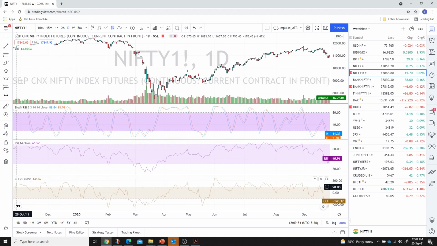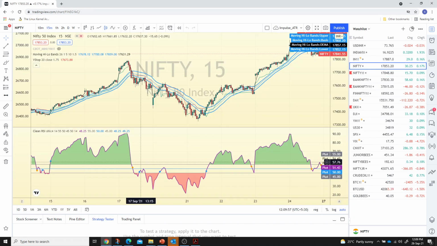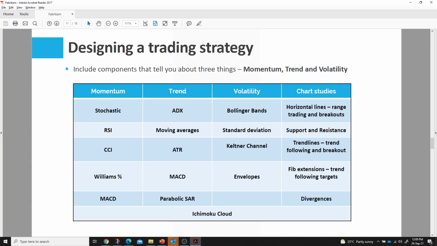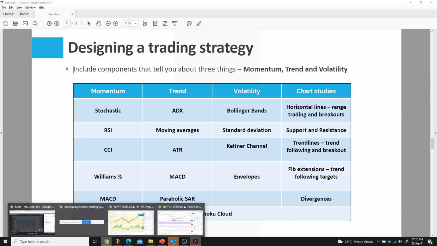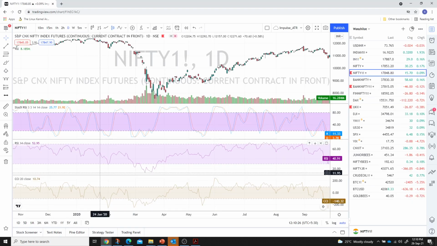If you see, it is using CCI, RSI, stochastic RSI. RSI, CCI, stochastics, they all fall under momentum. They are telling me about momentum and nothing else in cycles. So, if you are loading your chart with RSI, CCI, MACD, or maybe Williams %R, you are getting the same information in different ways. That's it. There is nothing new you are learning out of it.